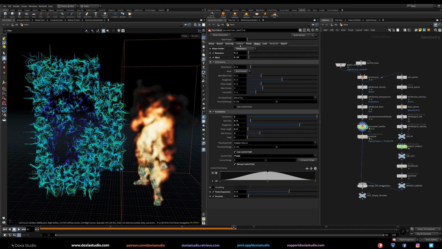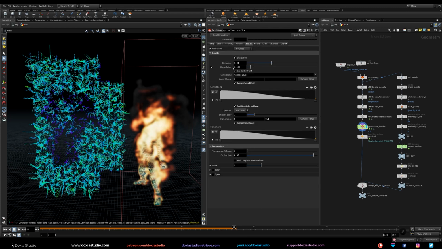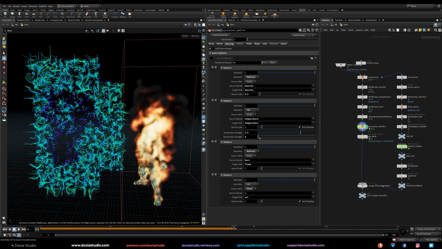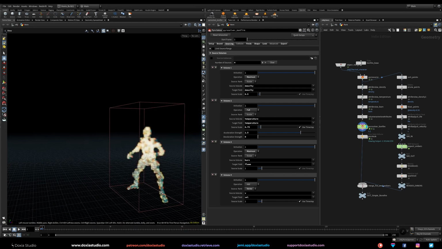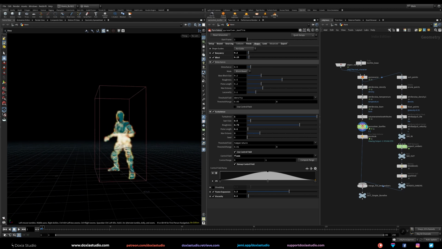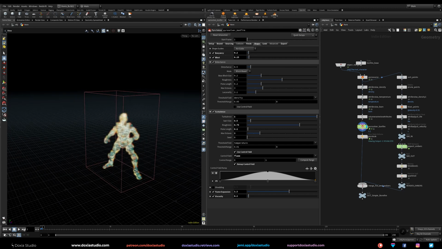Let's see again. We can even bound source. We can lower down a bit this temperature. Just dial this a bit. Okay. And let me turn off the guides. Let's cache everything and be right back.